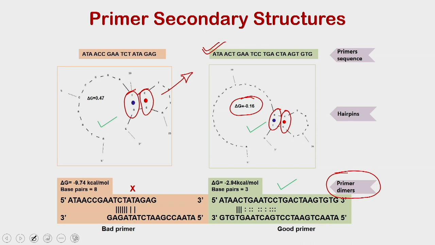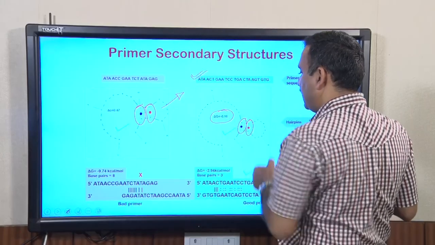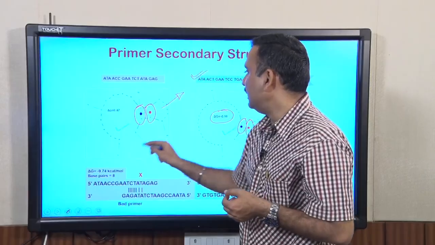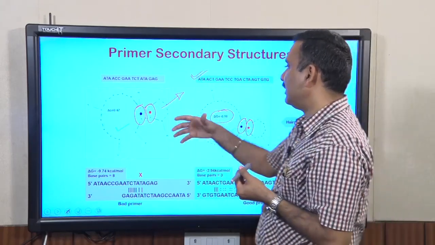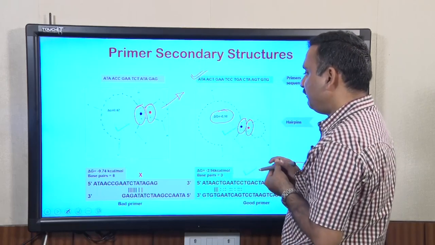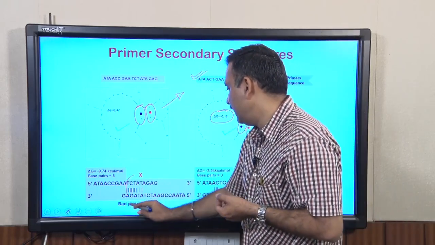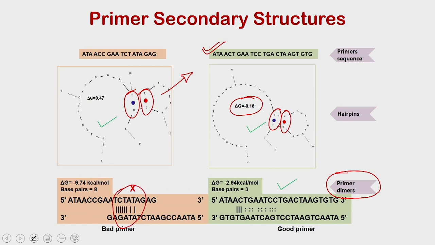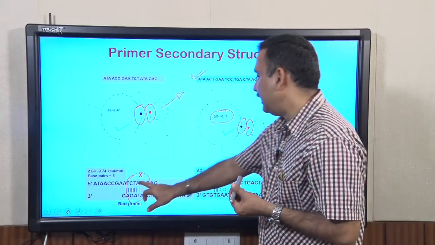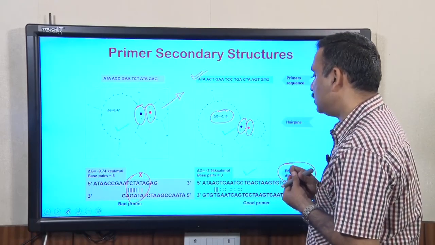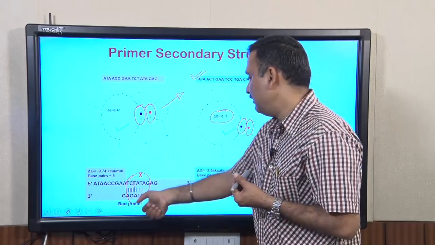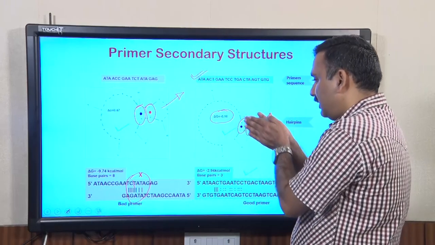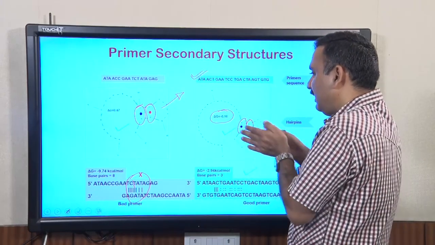the primer dimer. What is the difference between this primer and this primer is that this primer is making a hairpin loop which will be more stable under the annealing temperature. Also, it is forming very strong primer dimers. And what is the difference between this sequence and this sequence is that the primer dimer that is forming gives you the hydrogen bonding between the complementary sequences within a small stretch, so it is very strong.